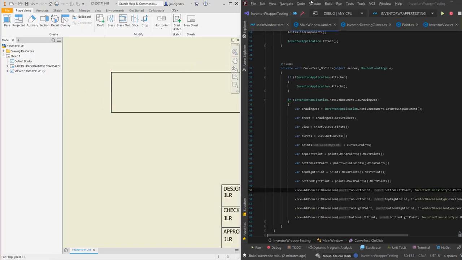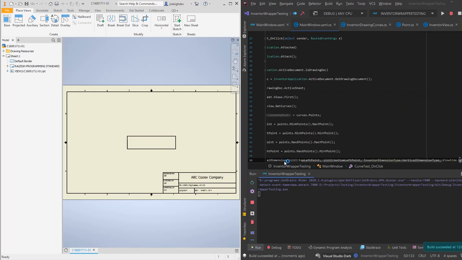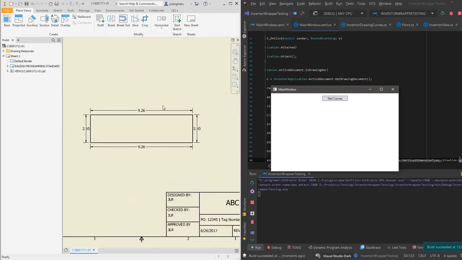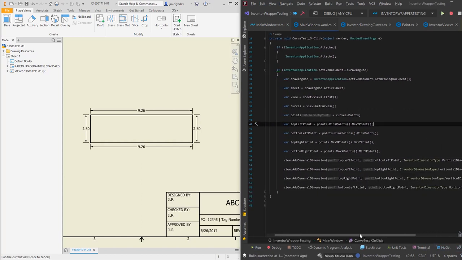All right, so let's run that through real quick, and we should have a. The intent now is we should have 4 dimensions all around the perimeter of our square rectangle. And amazing, there we go. So all that work we did getting this geometry ended up making this pretty easy to use. What I will do is I'll record a video of not using a wrapper and create a dimension so you get an idea of how much code we save by doing this, because it's rather impressive how much code this can reduce.